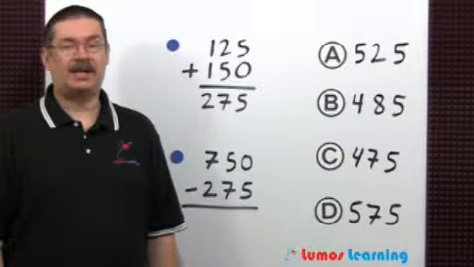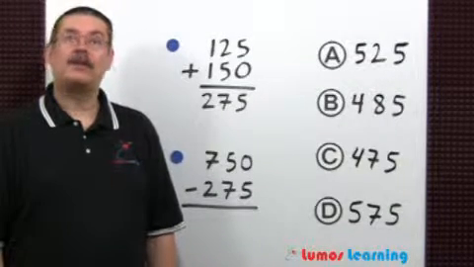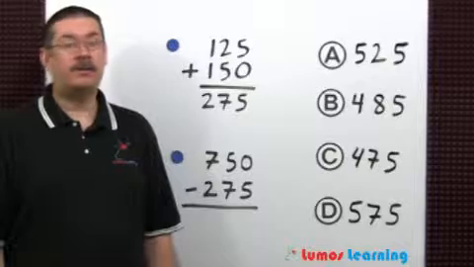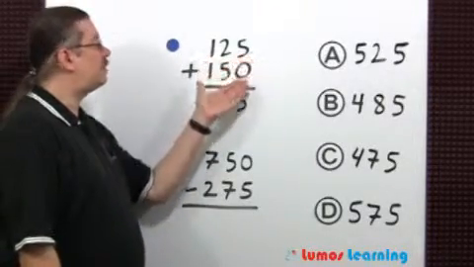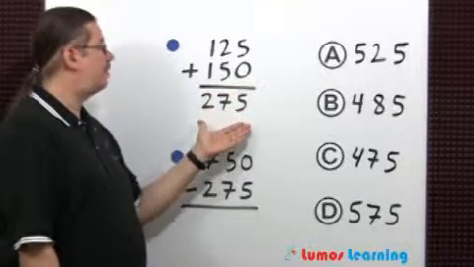This problem can be solved in two steps. For the first step, we need to figure out how many shirts were loaded into the carton by Steven and Jason. So just add up the values of 125 plus 150, you get 275.